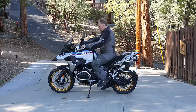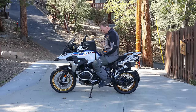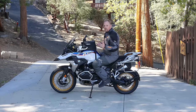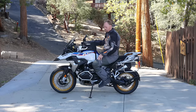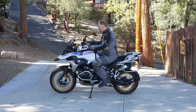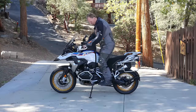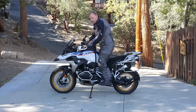Let me get on the bike and show you how it looks. Sitting down, you can see I don't have that puffy stomach feeling I got with the Badlands — although again, this is a medium and that was a large. The seating position is good, and the standing position as well. It feels very good, very mobile. It just feels like more off-road-oriented gear than the Badlands does.